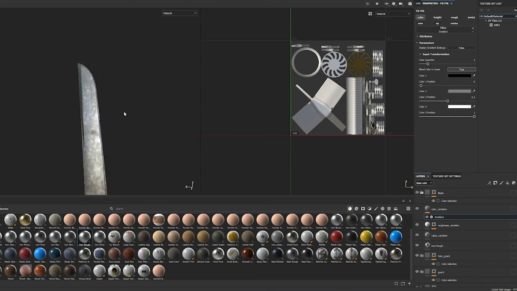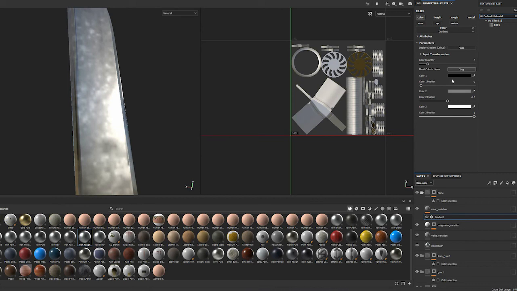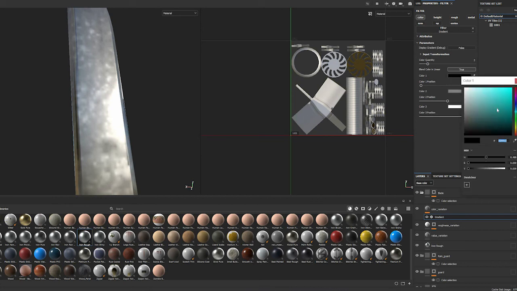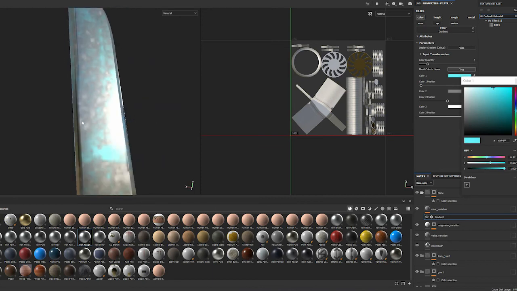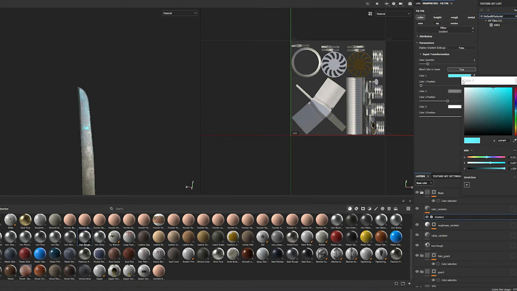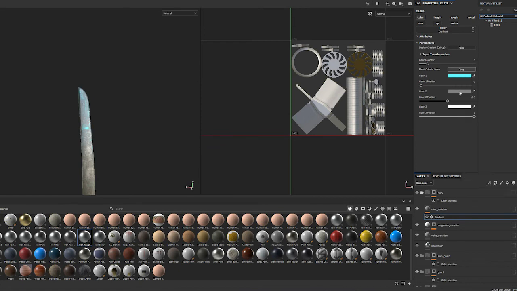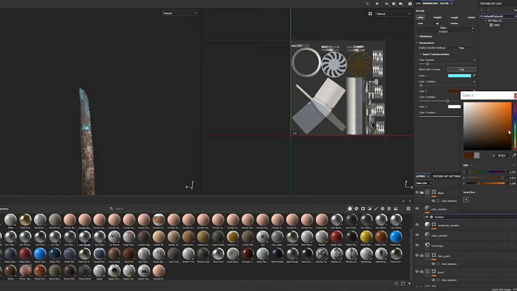So we got our gray color, but on metal we might notice some bluish colors, and some more rusted colors, so a little more brownish here.